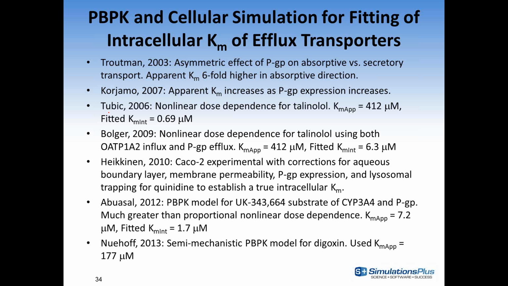In 2012, we did a study in conjunction with Bilal Abu Asal, who's now at FDA. He was a student at the University of Louisiana, and this was to do a PBPK model for a sort of discarded Pfizer compound that was a substrate for both 3A4 and PGP. And again, we found that the nonlinear dose dependence, which was much greater than proportional, required an intracellular Km that was lower than the apparent Km observed in vitro.